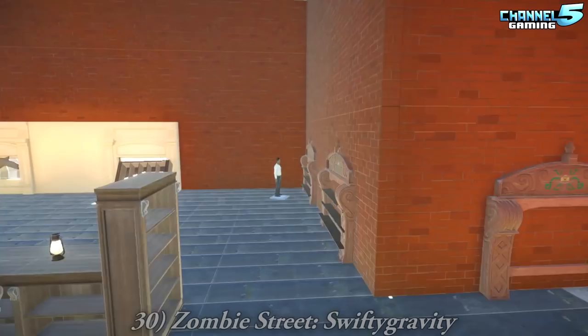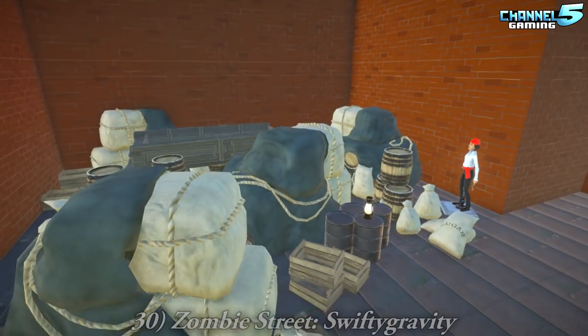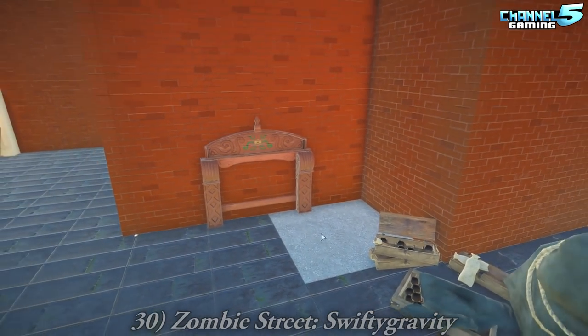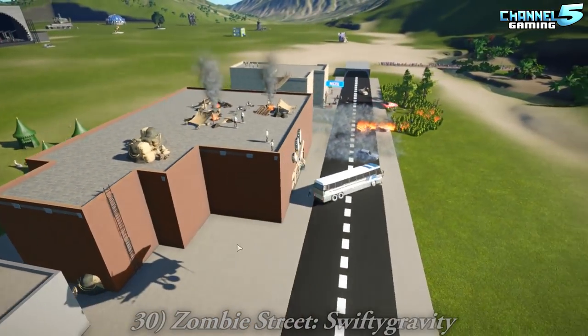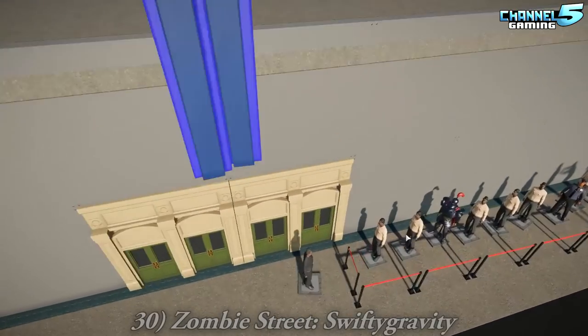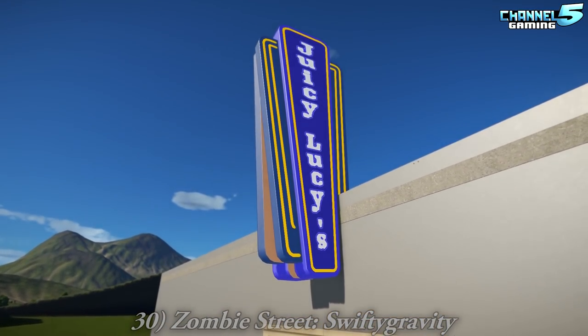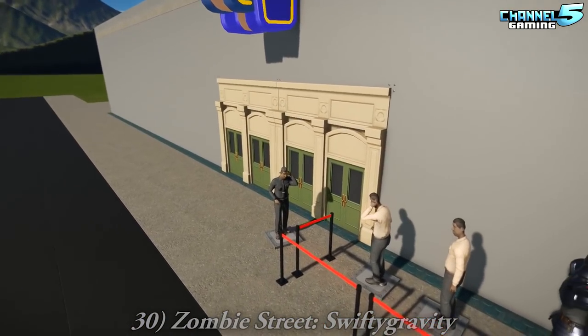She's got all the stuff. He's like, I can't find anything. She's got it all. A little hoarder over here. Oh, that's quite neat. It's in the back. Whoa, how many buildings are there? What's going on here? Everyone's waiting in line for something. Oh, there's a line. Juicy Lucy's.